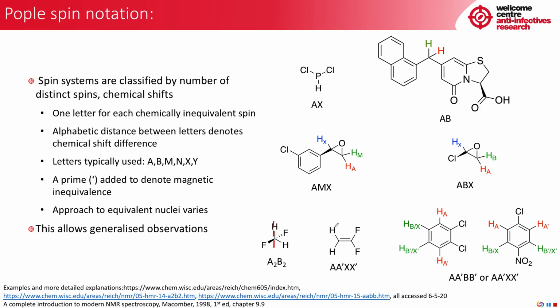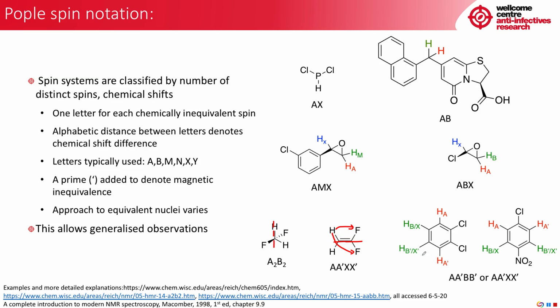By contrast, if you take our difluoroethane system, symmetrical only through here, and in fact, coupling to those nuclei are different. So again, we have a different coupling pattern, a different set of nuclei being coupled to for each proton. And as a result, these are not A2, they are magnetically inequivalent. So this is an AA prime, then the fluorine shift is very different, but they are also inequivalent for the same reason, so XX prime system.